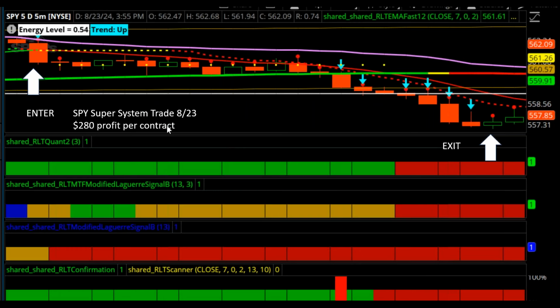All right. And this was another big SPY super system trade here. So again, you've probably seen enough of these to understand what we're talking about. The VWAP is important. We're breaking below the VWAP. We enter here as this goes. This was already yellow, which means bearish, and then it goes to red, which is even more bearish. So it's bearish here, and the institutions are selling, so we can jump in right here.